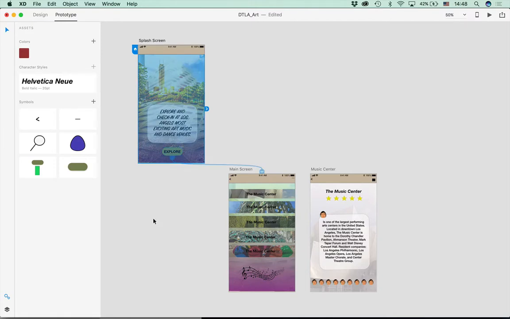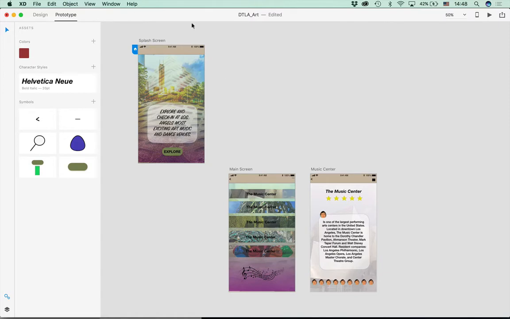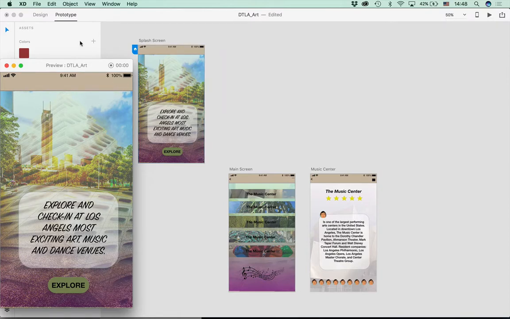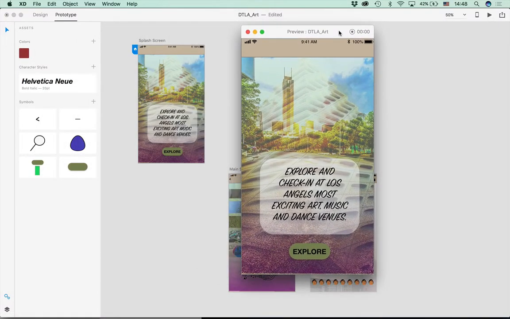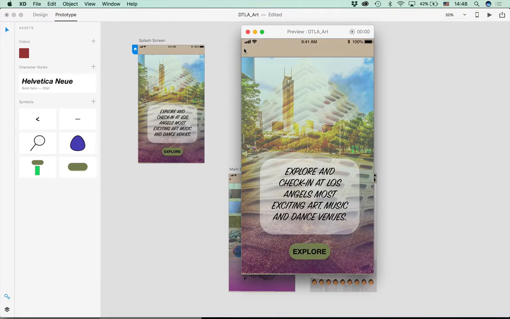If I'm going to select the whole thing, you can see it's all tagged right now. Now I have few things over here. One thing over here, I can attach my iPhone over here, and then I can connect it and download a XD mobile app and see how it works. The other thing, I can go back here and I'm going to check it out and see if I did the right thing. So I'm going to click on Explore. It goes here. I'm going to click over here. It goes back. So far, so good.